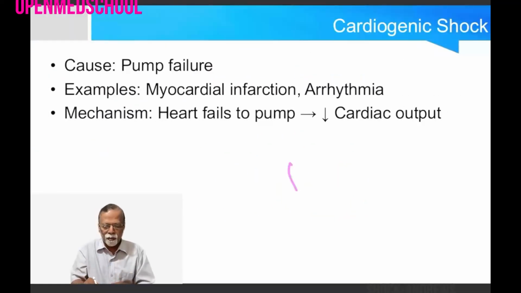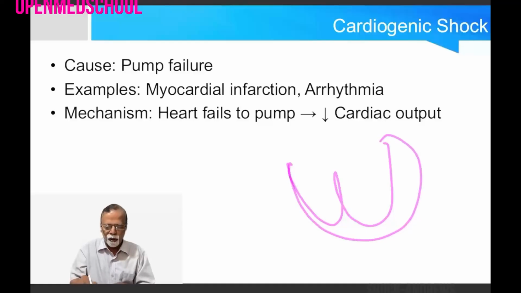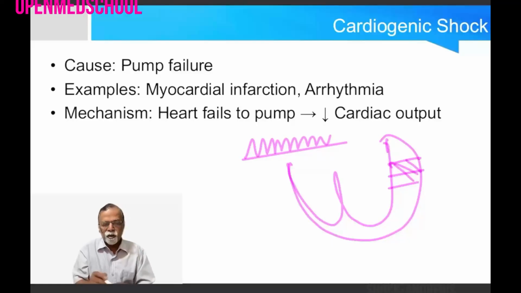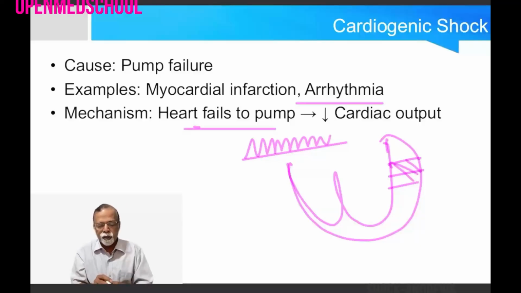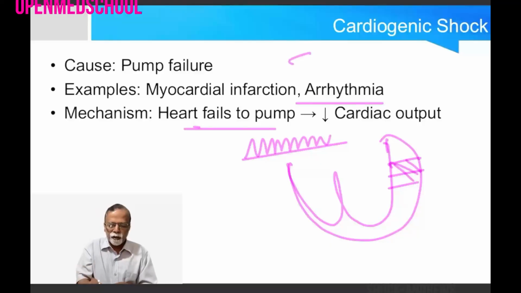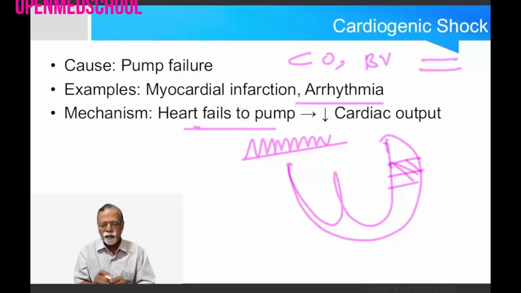Then comes cardiogenic shock. The heart fails as a pump. As we have studied, it is a double pump, and the heart's pumping action is lost. Example, myocardial infarction, when the heart is damaged. Or the heart rate is very fast, and the heart is unable to receive the blood because of the fast rate. There are some arrhythmias. Arrhythmia means the rhythm of the heart is abnormal. So here the pump fails, and it produces a decrease in cardiac output. As mentioned, decrease in the cardiac output, the blood volume, or peripheral vascular resistance, all these three things contribute to perfusion.